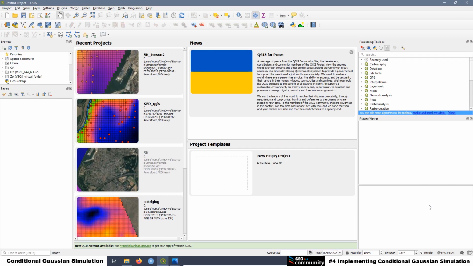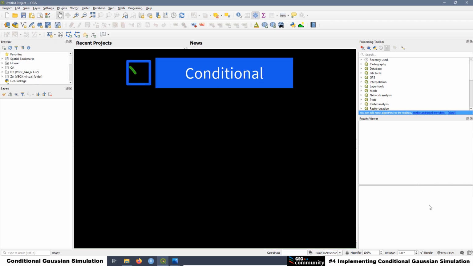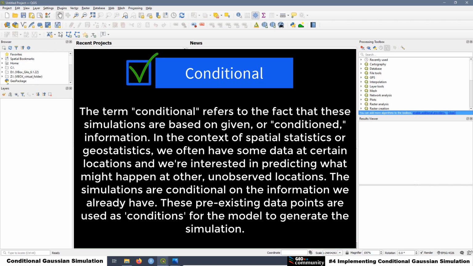At this point, I would like to make a definition of the Conditional Gaussian Simulation, and we are going to explain it term by term, starting with conditional. The term conditional refers to the fact that these simulations are based on given or conditioned information.